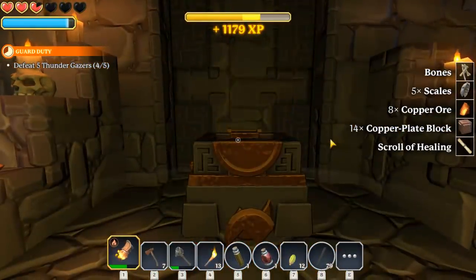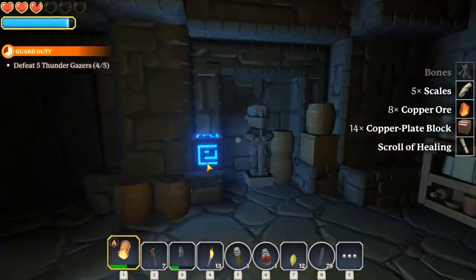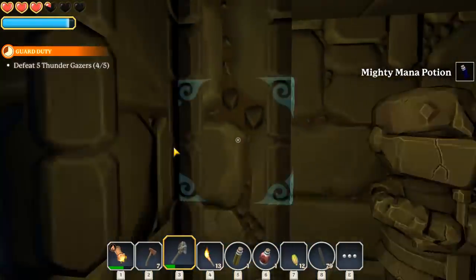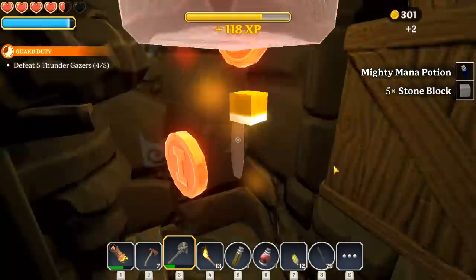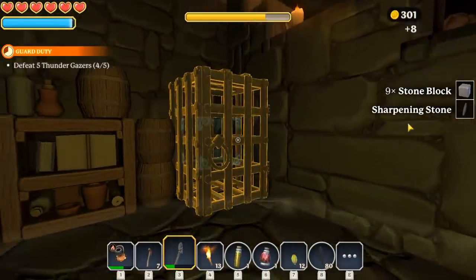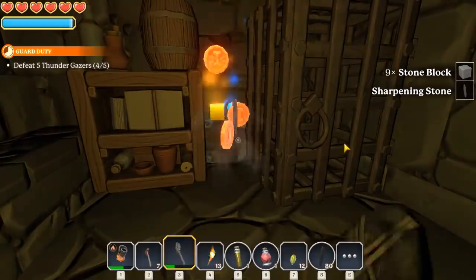Copper plate blocks, a scroll of healing, some scales and bones, and some copper ore as well. That's pretty good. Now, if I usually destroy these things, I usually leave mana or something like that. Mana potions. I don't really need mana potions. It would be good if I was a mage, but I don't really need them at the moment. So let's just grab all of the coins here and defeat the last Thunder Gazer, and then we can complete that quest.